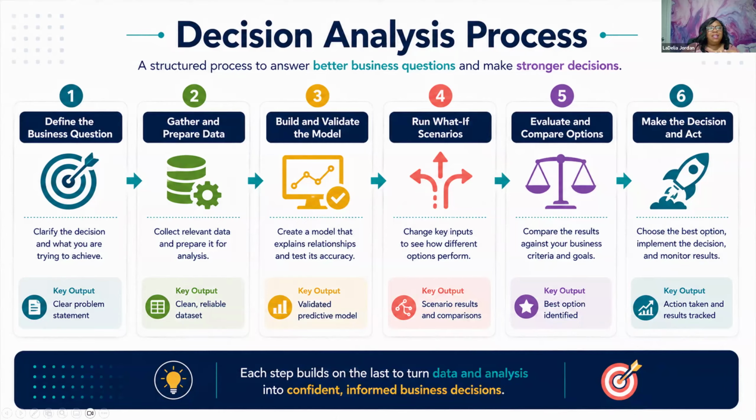After that, we're going to test the selected scenarios. We may change one input or several inputs depending on the decision. And then we simulate uncertainty by allowing the input values to vary. And the final step is for us to interpret our results and then recommend some action. Each part of the process is going to support the next part.